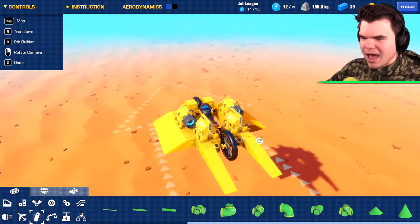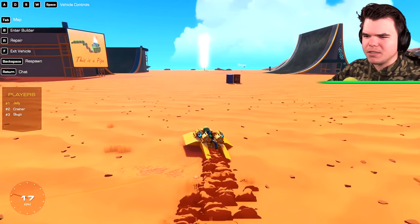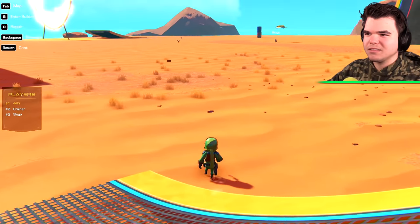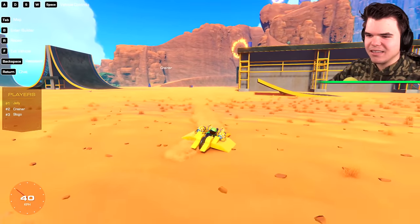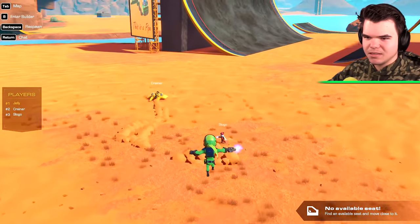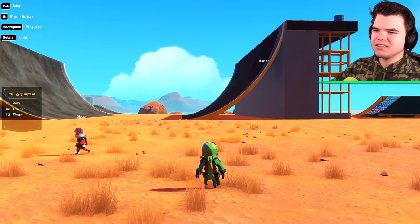I'm fixing the symmetrical problem. There we go — how hard was that? Now it's completely flat too. It works like an airplane, Crainer! I think it doubles as an airplane — I already did take flight a little bit. Whose bike is going to do that other than mine? I'm not sure we want a bike that flies. Making it symmetrical makes it way better. Can I try it when it's symmetrical? It is way better now — thanks, Josh.